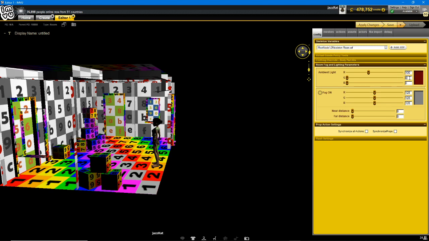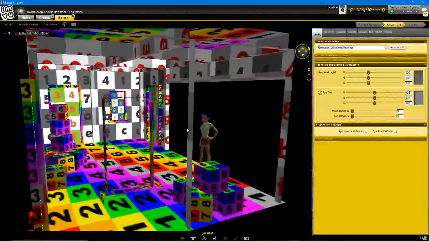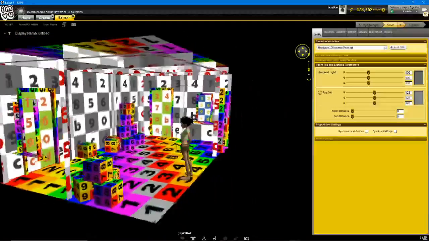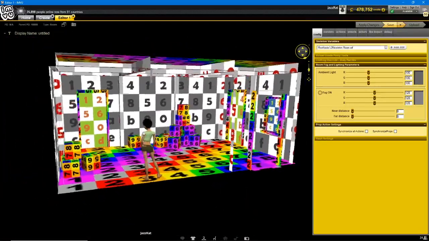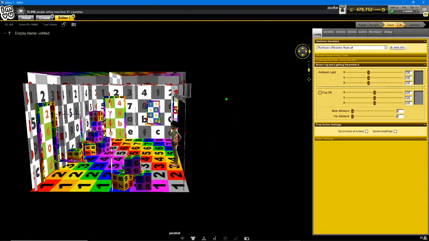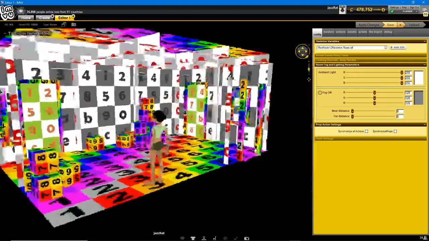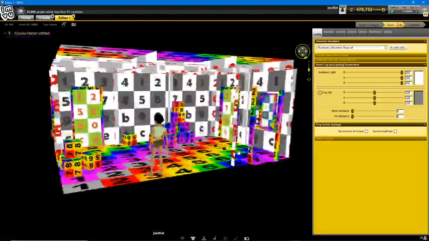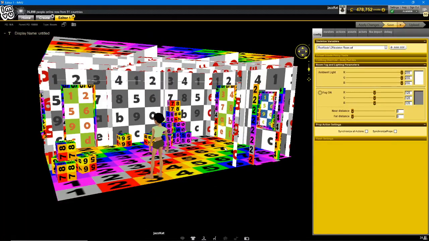Let's try 100 to illuminate the inside of the room, but keeping the direction of our omni light useful. So we've positioned it out here so that we get this sense that there is light coming in directionally into the room. So if you go full bright, that's 255. That's full bright because it's white. It washes everything out. And if you do that, there's no point in having a light in the room.